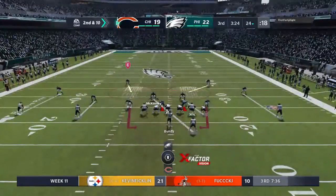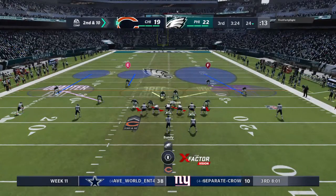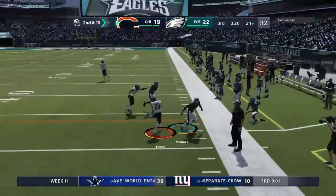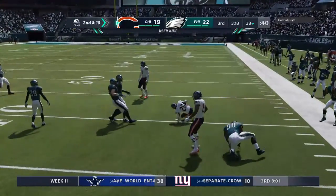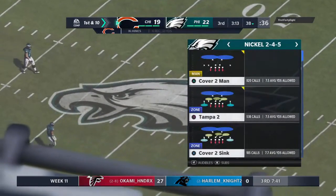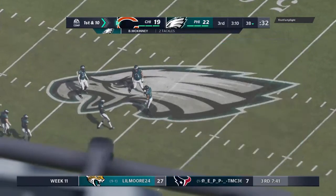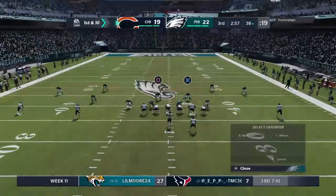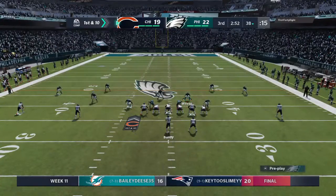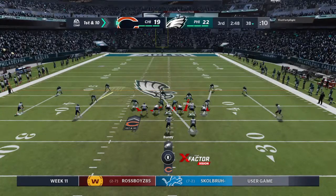Good action to this point in the 3rd quarter. Just a 3-point game. 2nd and 10. And now a throw here secured by his running back out of the backfield. And they're able to get this one across the 35. Give them 14 on that one and a 1st down. They certainly had success throughout this contest getting him the ball in the passing game, and there he picks up another 1st down. Whatever they saw going into this one, they've been able to capitalize on it, and no adjustment has been made to take it away.